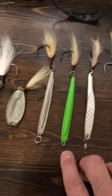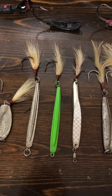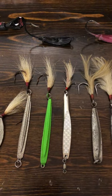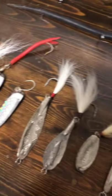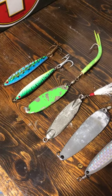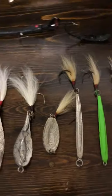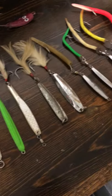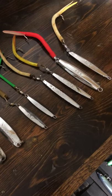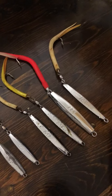On the East Coast, we have a lot of sand eels. I'm from the East Coast, New York, Long Island, and so a lot of my surf casting knowledge and experience comes from fishing back east. And I've spent the better part of the last 15 years trying to transcribe those techniques and use them here on the West Coast. So on the East Coast, we have a lot of sand eel, or sand lance.